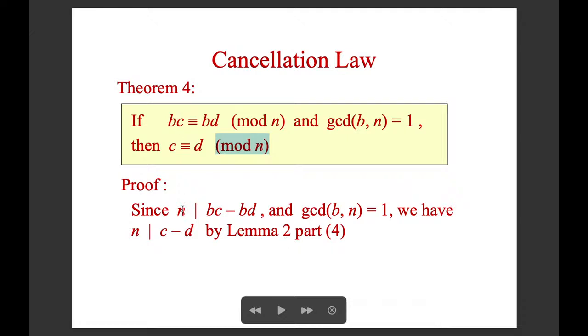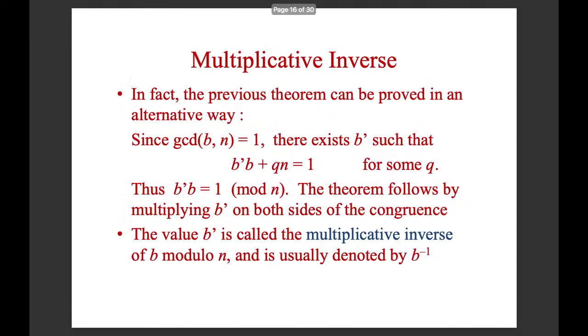So how do we prove this? You can trace back the proof here, but there are two ways of proving it. One is we apply a lemma that we have proven previously, or we can have another way to see why this is true based on the definition or the property of GCD. Now, GCD of B and n is equal to 1. What does that mean? It means that there exists a linear combination of B and n which becomes 1. So we can find some B prime, multiplied with B, and some Q, multiplied with n, such that it is equal to 1.